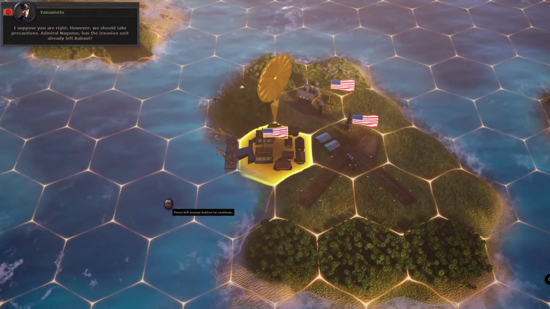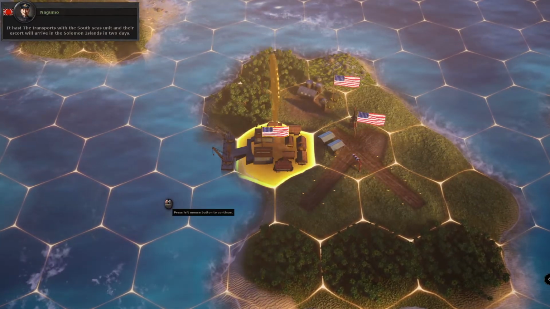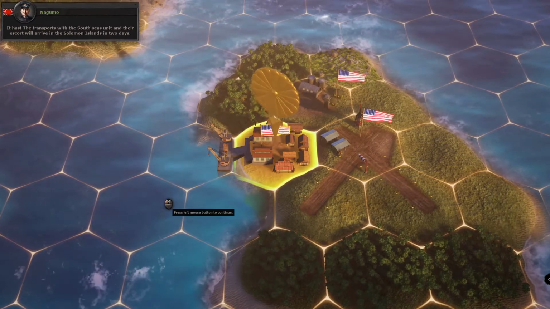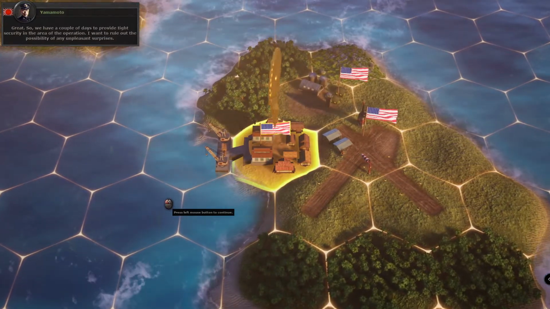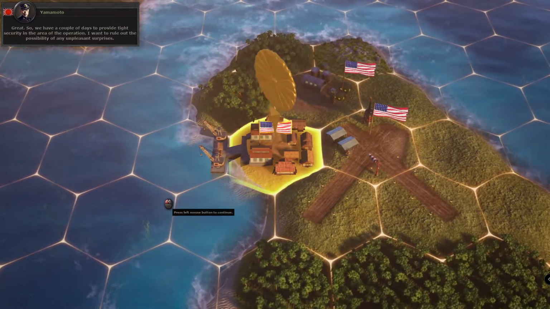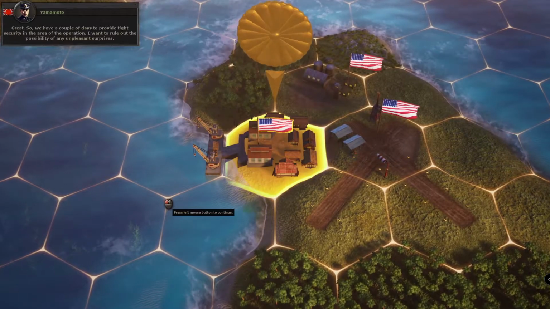Admiral Nagumo, has the invasion unit already left Rabaul? It has. The transports with the South Seas Unit and their escort will arrive in the Solomon Islands in 2 days. Great. So we have a couple of days to provide tight security in the area of operation. I want to rule out the possibility of any unpleasant surprises.